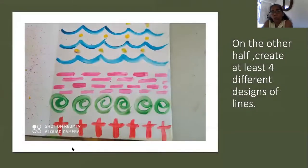Then I want you to show me at least four different designs of lines — whether you have straight lines, curves, circles, crosses. I want you to show me on the other half your designs. Anything with your lines: it could be zigzags, it could be crisscross. And I want you to choose bright colors — no bronze, no blacks. I want bright colors because Easter is a celebration time. When you go outside you would see all the bougainvilleas in bloom, all the flowers in bloom, all the pretty colors. So choose bright colors.